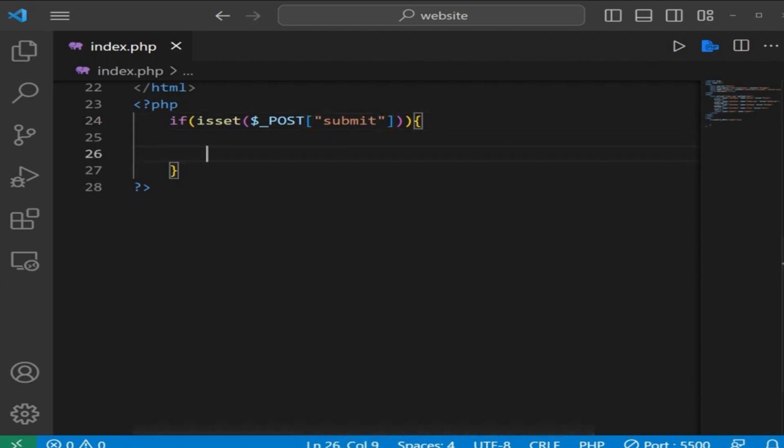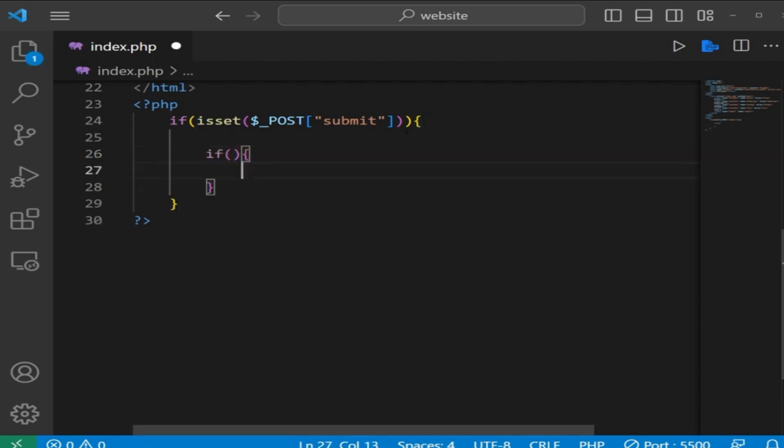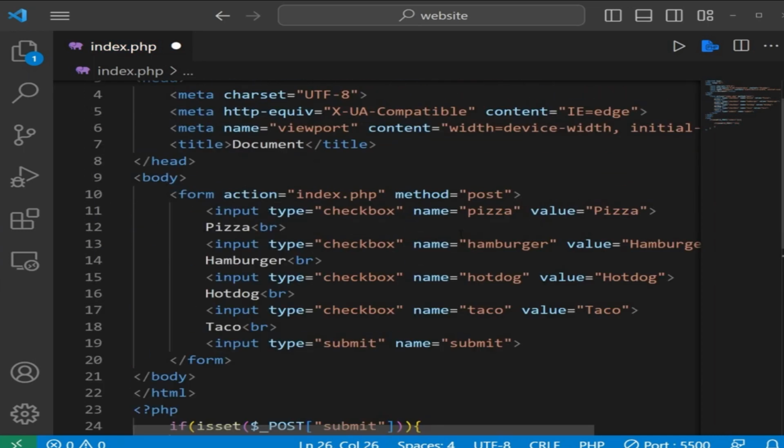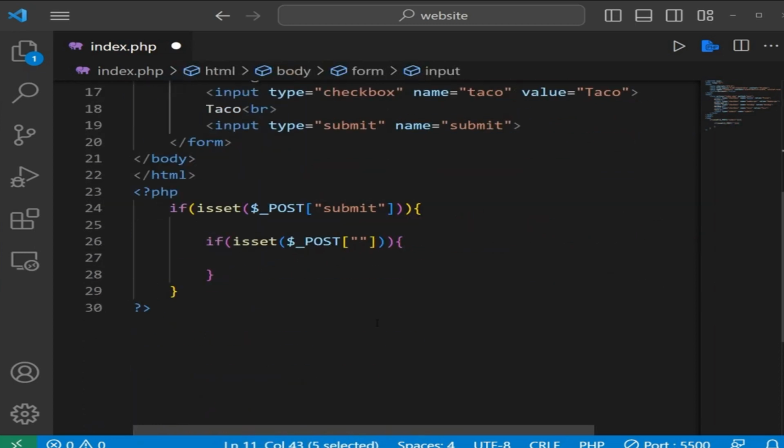To check to see if a checkbox is set, we can use the isset function again. We'll use an if statement. If isset, now we are examining the key of pizza, whatever the name attribute is set to.